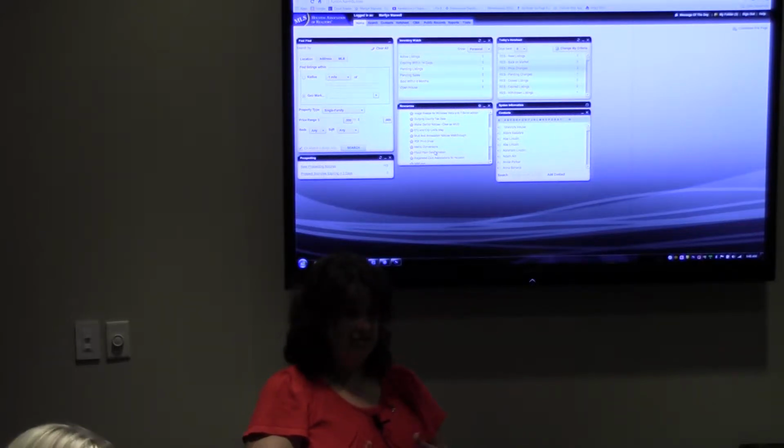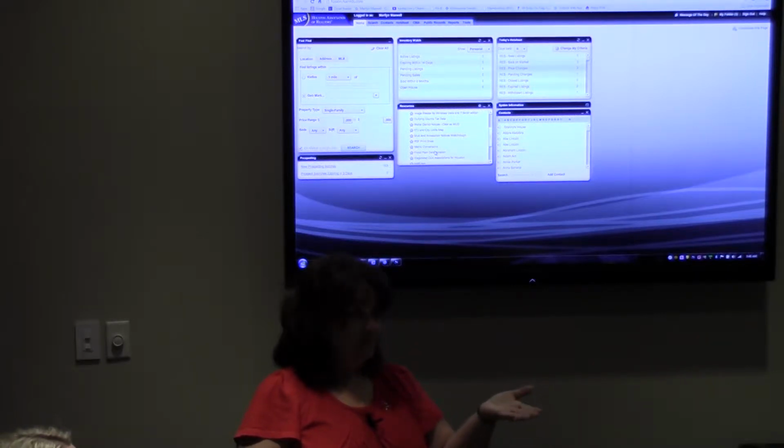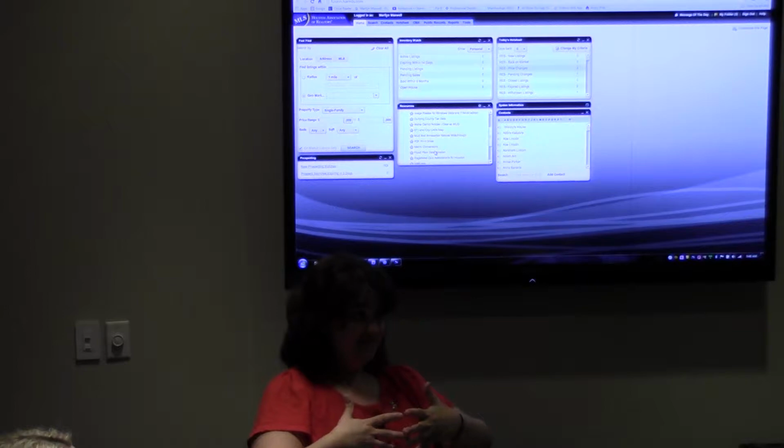So they have access to data from all over the country. It's pretty cool stuff. So you've got way more in-depth information. You can run a CMA in it. Literally, it can find comps for you through MLS and tax. So it can give you all sorts of really good, very deep, as they call it, information.